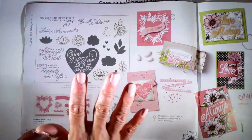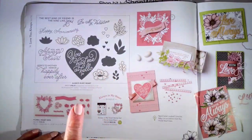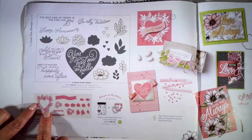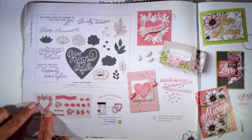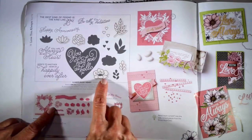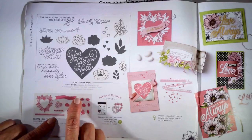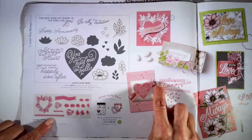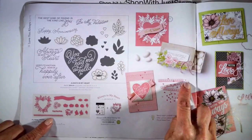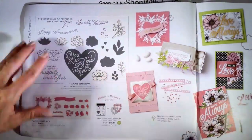Really pretty. The standout from this bundle is the die set, which has this amazing heart with flowers and leaves surrounding it. Some pretty little die cut outlines of flowers. That great banner for stamping your sentiment. And there's also a border, a little heart border on this. So really pretty, soft, elegant, romantic.